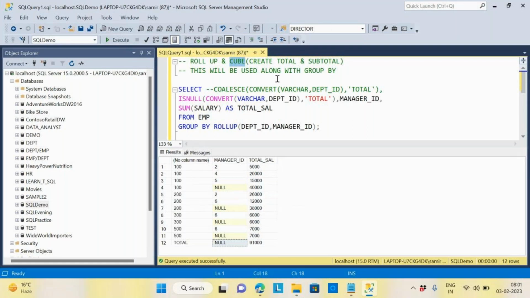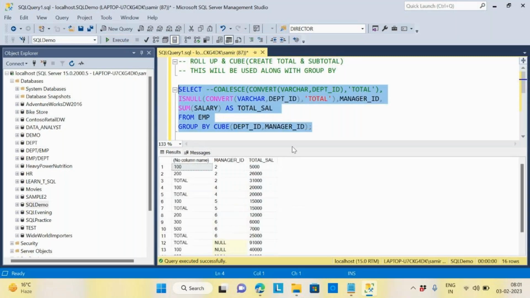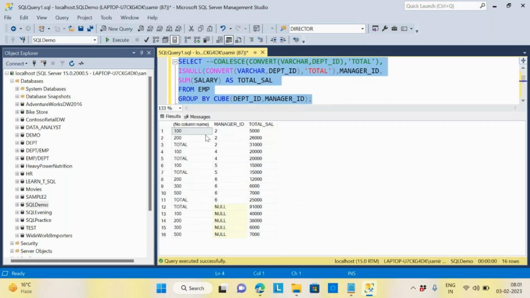What does it mean? Let's try to understand. Instead of the roll up, I will say cube. What will happen if I run this? It will give you some odd results. Just try to understand all the possible combinations. For manager ID 2, there are two employees and it gives the total.